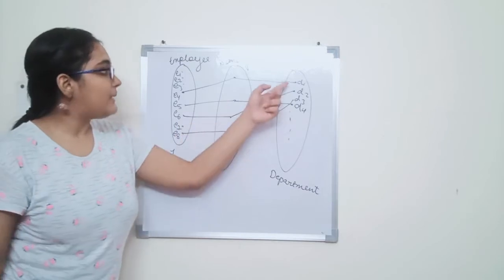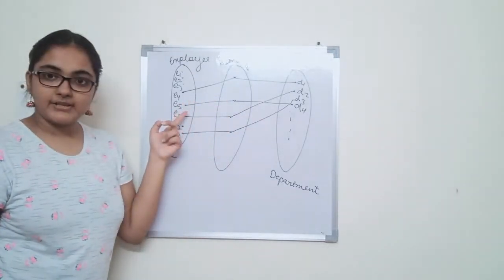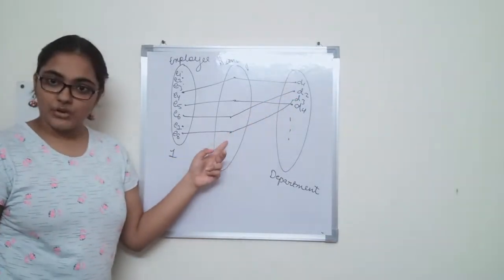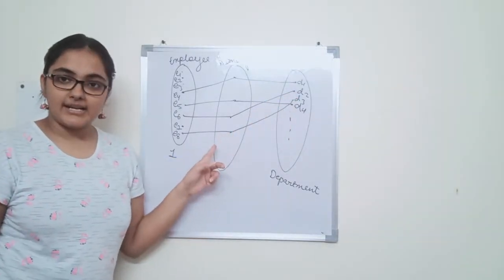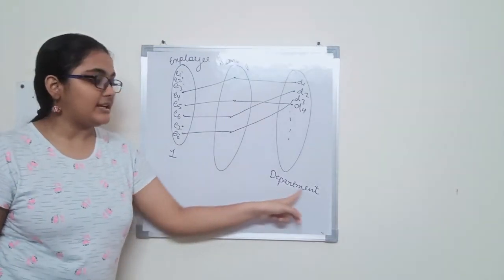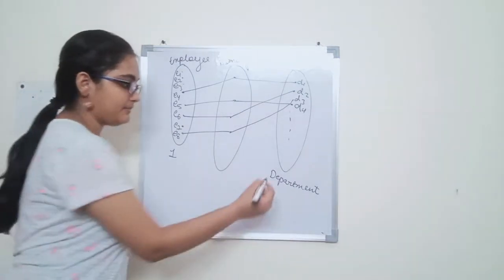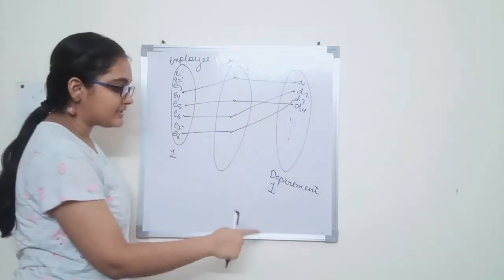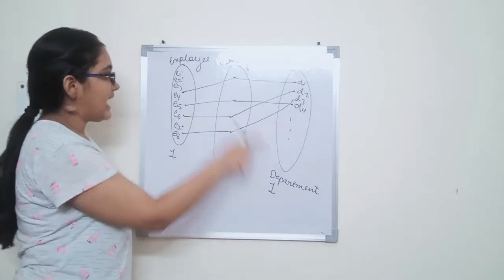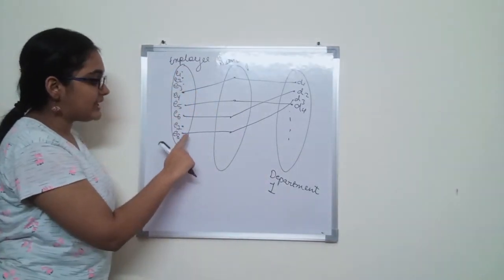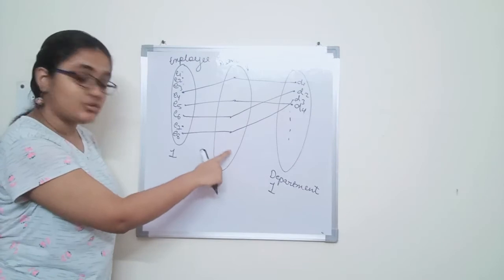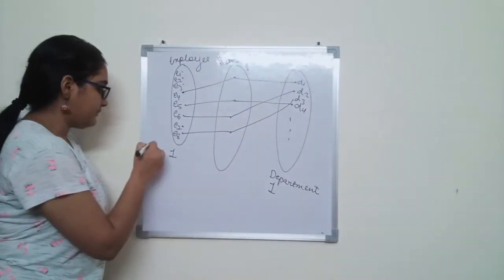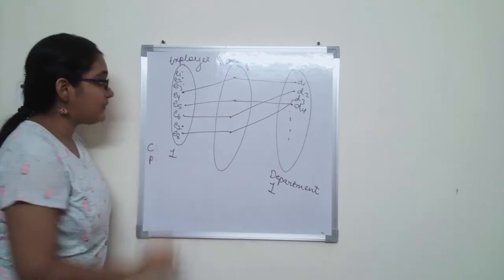Okay, so now talking about the department entity type, a department can also be managed by at most one employee. So a department cannot be managed by many employees, right? So every department is participating in at most one relationship instance. So the cardinality ratio of the department entity type is also 1. It is participating in at most one relationship instance, right? That's why its cardinality is 1. And here also every employee entity is participating in at most one relationship instance, so its cardinality is also 1. Now we talk about participation. So this is cardinality. Now let us talk about participation.